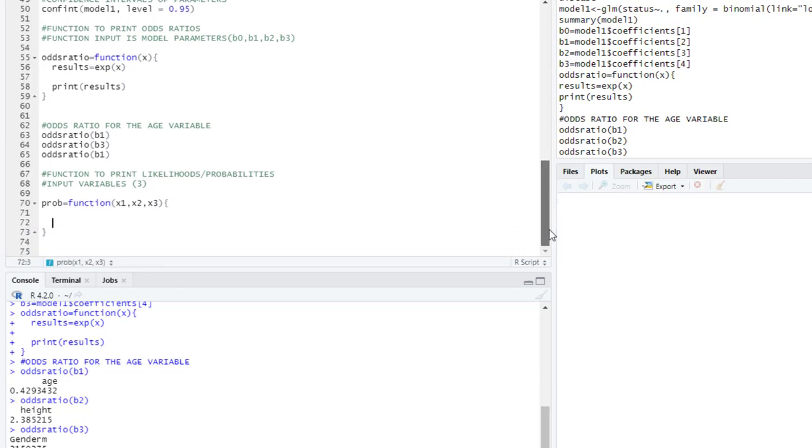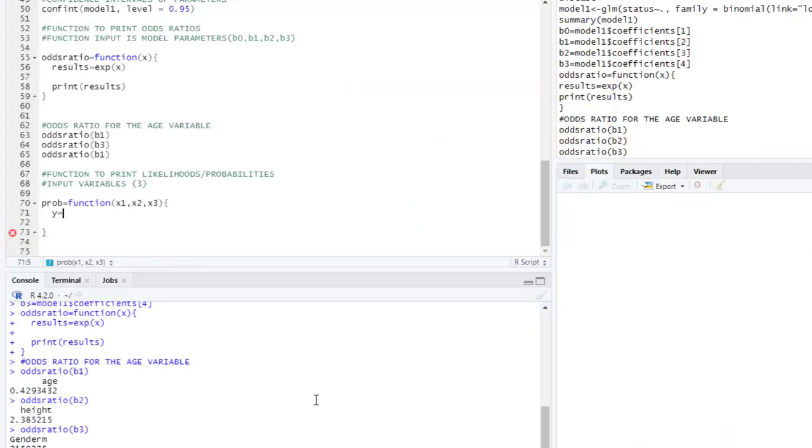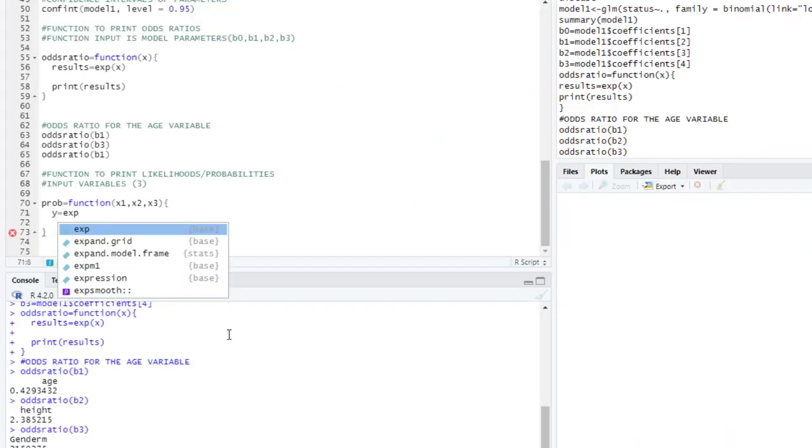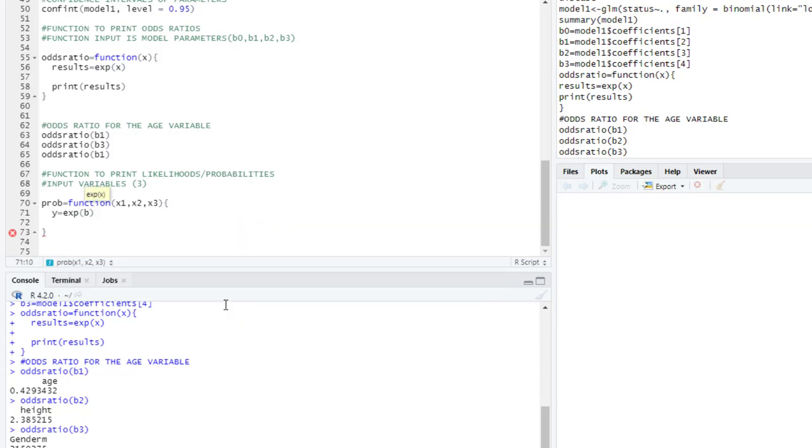So in here we can just say y is equal to, now let us check it over here, exp. So we say exp of beta naught plus beta 1 times x1, because that is how the calculation will be done, even if you are using a calculator.